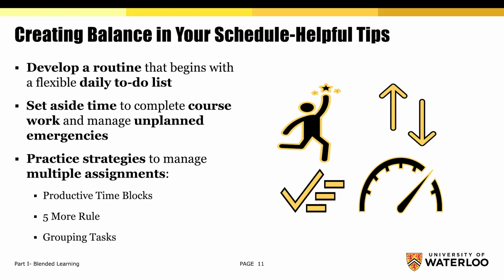Other helpful tips to consider when it comes to balancing your schedule include developing a routine that is supported through the use of flexible daily to-do lists, setting aside time for scheduled tasks and unplanned emergencies, and employing strategies like the 5 more rule to manage multiple assignments and due dates.